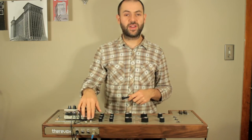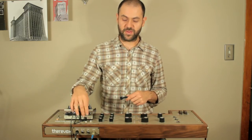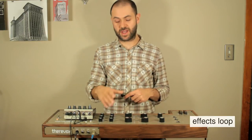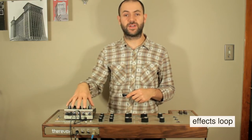The external audio input can also be used as an effects loop return along with the send jack next to it. When something is plugged into the send jack, the audio from the two internal oscillators is cut off from continuing to the filter and spring reverb and diverted to whatever's plugged in.